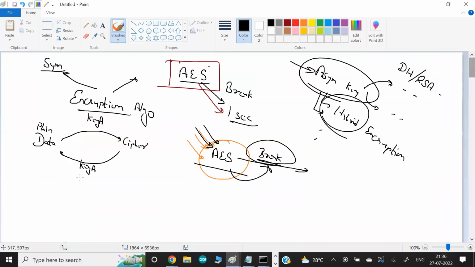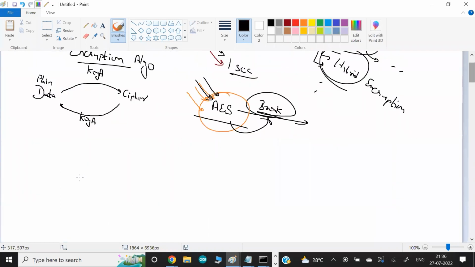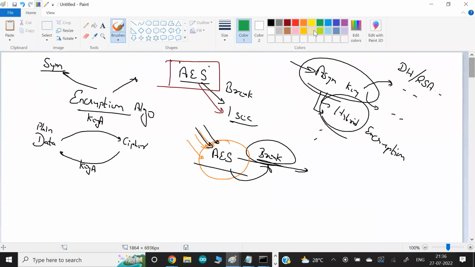Okay, so let's come back to our main point, AES break. How can we do it? Again, the way I explained to you, AES is so powerful that even a supercomputer can't break this algorithm. But if your plan is not right, where you implement the AES, it can be breakable.